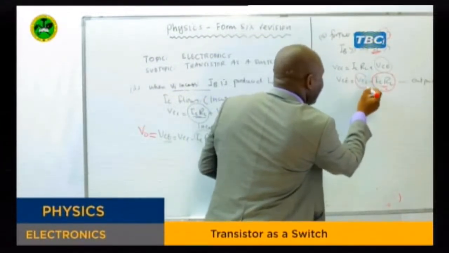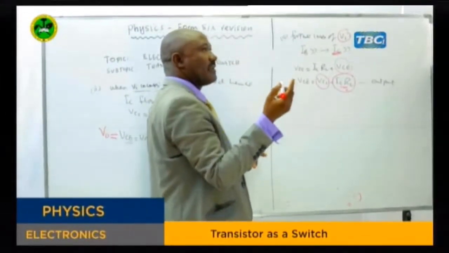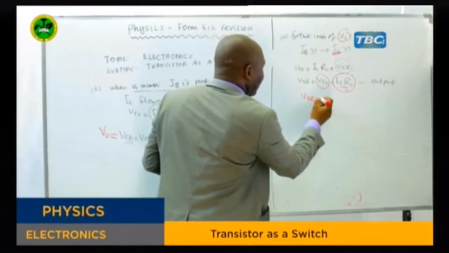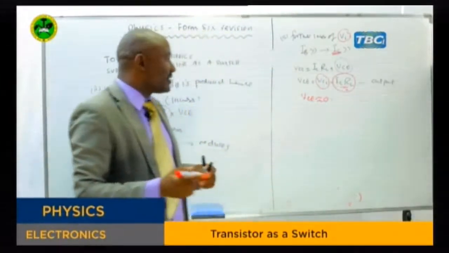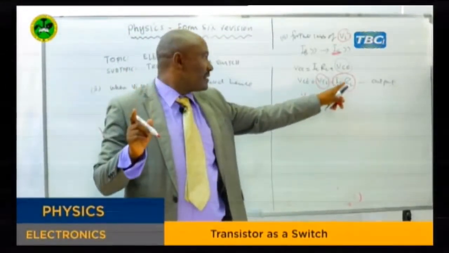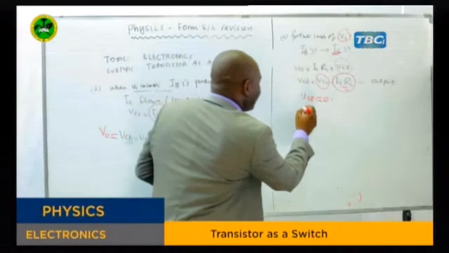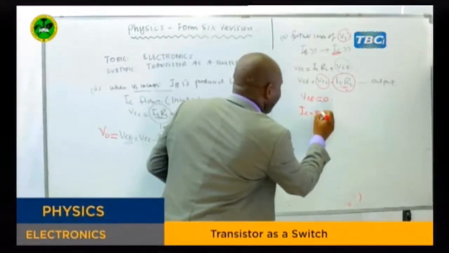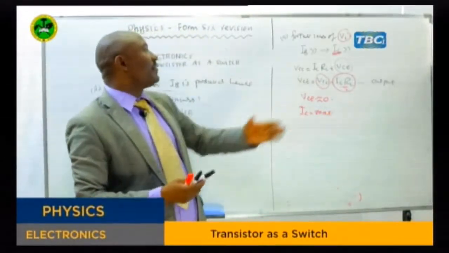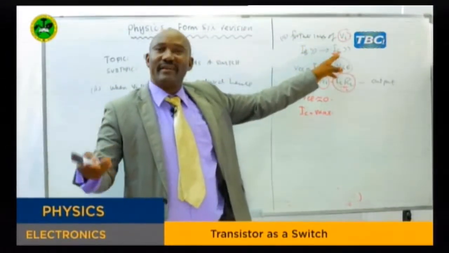The VCC and IC RL, the voltage across the collector resistor, the load resistor, will be approaching each other. As a result, the VCE is approaching zero. What do you mean by that? That is where you have the maximum current. This is the maximum current that is being produced. So this maximum current, IC, is maximum. And when you talk of maximum, it means even if you increase the input voltage, the current also increases, that value will never increase.